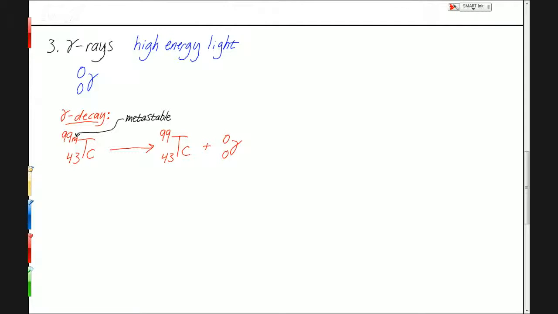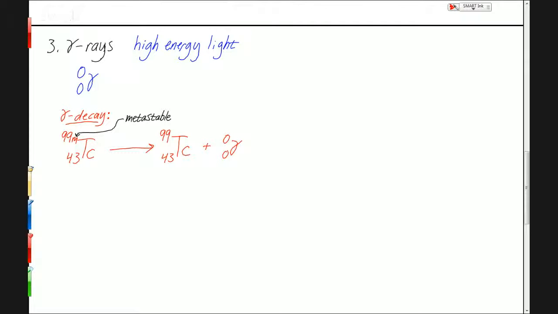So no masses have changed, no numbers have changed. And whenever you see that little m, for our purposes, we're going to assume that that means that there's gamma decay involved here. Because we can't clearly say like, okay, here's a particle, here's its mass, and here's how we're changing the numbers. So numbers don't change. We just lose the little m as it goes from a higher energy state to a lower energy state and emits a gamma ray.